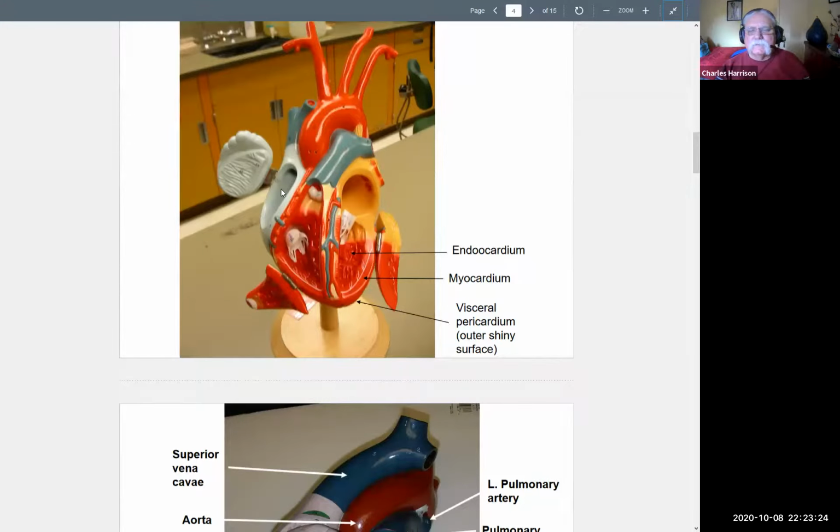Blood enters from the vena cava. Here's a vena cava here. The lower one doesn't show. Enters into the right atrium. From that, it goes through the tricuspid valve, shown in plastic here, with 3 parts, 1, 2, 3, into the right ventricle. The trabeculae carneae shows, that's that tree roots that I mentioned.